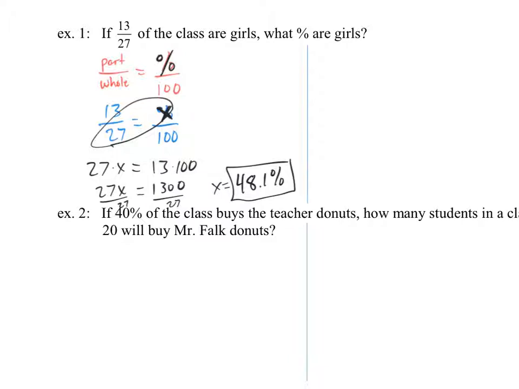We could take the second one. Really, the unknown could be in three places. So I have three different examples. The unknown could be the percent, like example one. The unknown could be the part: this percent is what part of the whole. Or this part is this percent, what's the whole? So three examples for those three places the unknown could be.